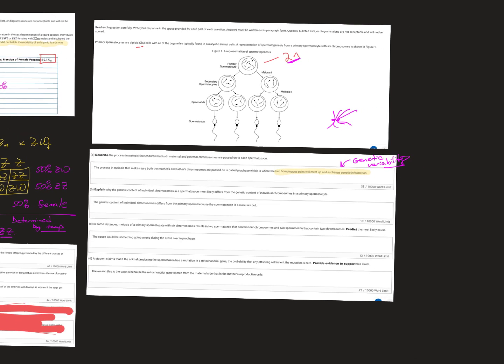And then in meiosis 1, and then in meiosis 2, what guarantees it is that they line up. The chromosomes line up on the metaphase plate in this orientation, making sure that one copy of each of those gets to each cell.